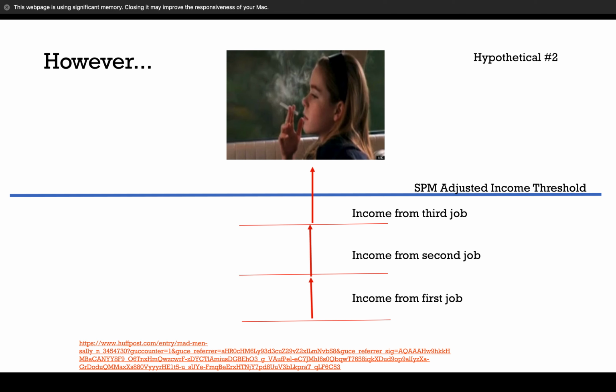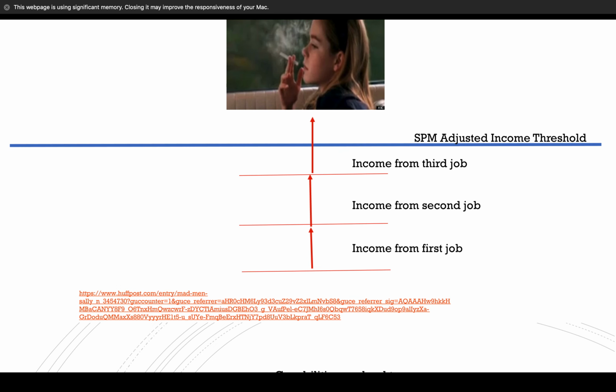However, does the SPM fully fit our capabilities-based definition of poverty? Let's say Sally is considered to be above the income poverty threshold generated by the SPM. However, she is working 3 jobs in order to generate this income at the expense of her health. One could argue that people don't have to work 3 jobs in order to be above the SPM threshold in America, but it is necessary that our measure stays true to our definition in all cases. So if we consider good health to be an essential capability, by our definition, she is being deprived of her capability to have a healthy life due to economic constraints, and hence we consider her to be poor. This demonstrates that the SPM, while being the better choice than OPM, does not fully fit our definition of poverty.